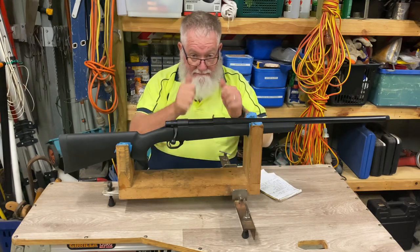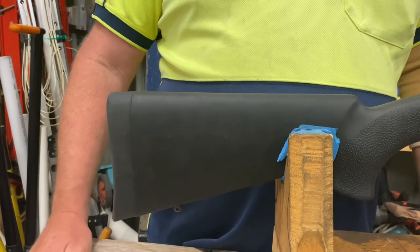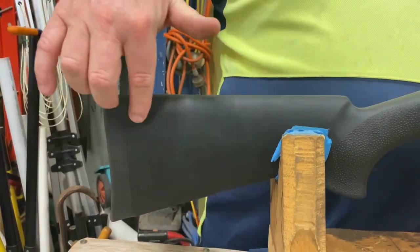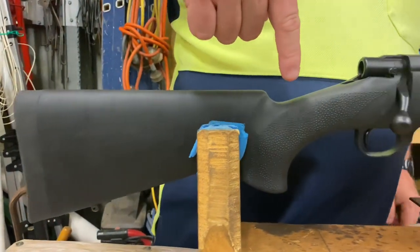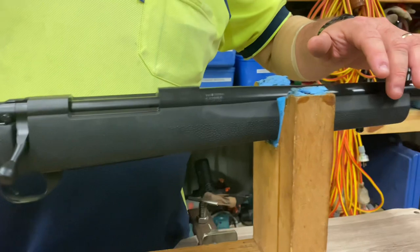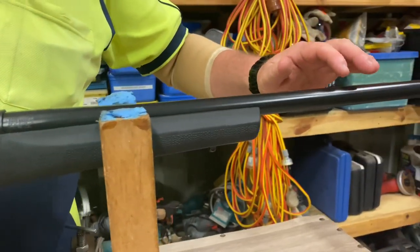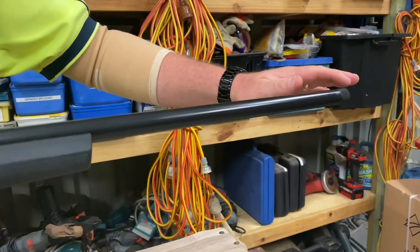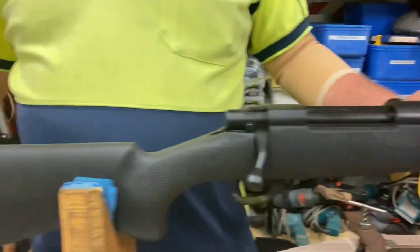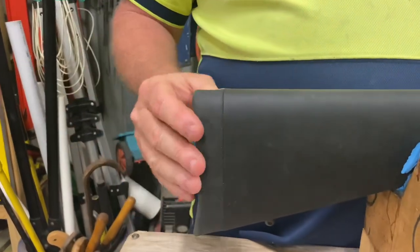So stick around. We'll give a quick run-by of the rifle first. We'll give you a length-to-length look, starting at the back and along we go. There she be. Plain Jane for now, but we'll pretty this girl up a bit. We'll go for a quick run-by at the back end. Nice soft recoil pad.